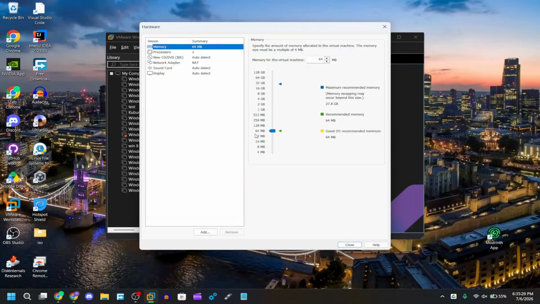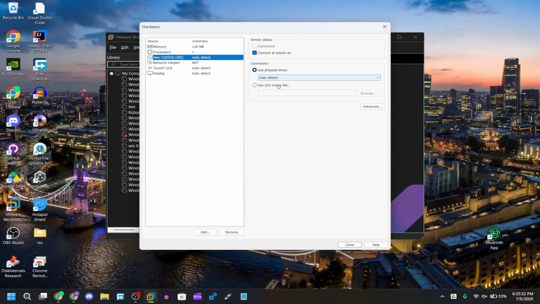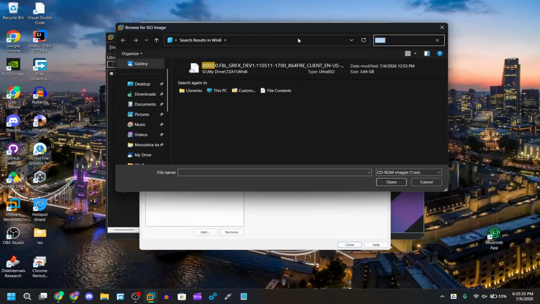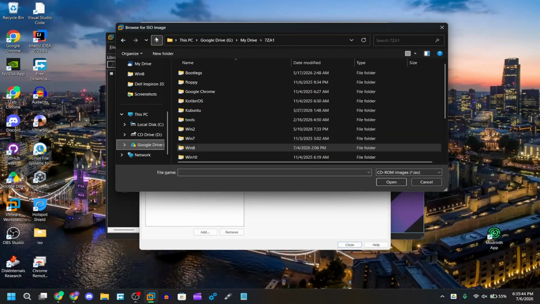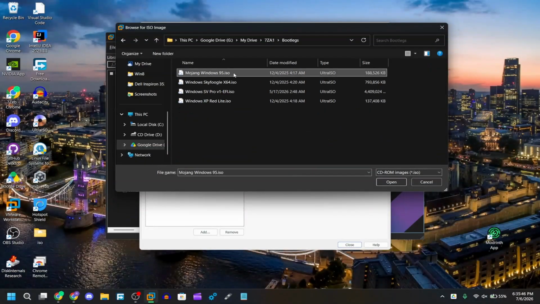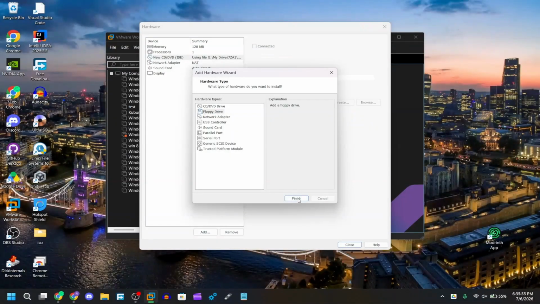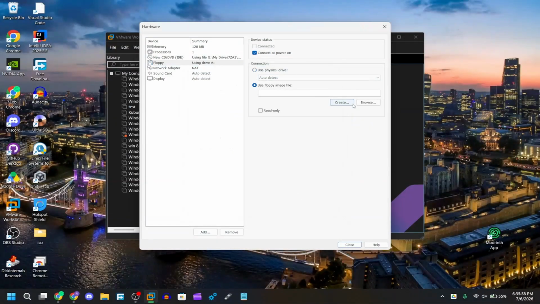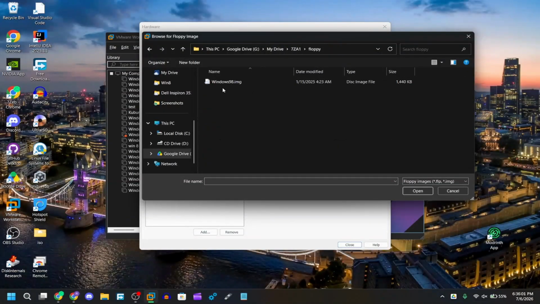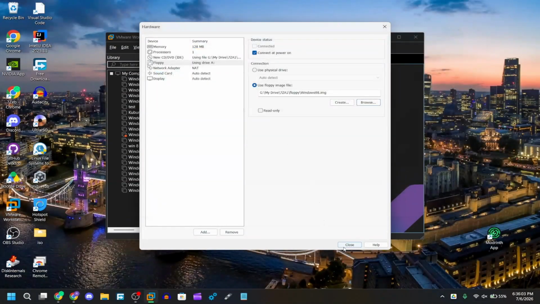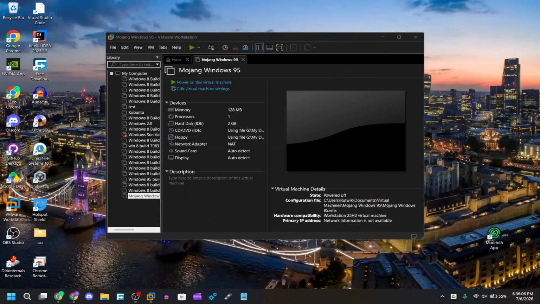Anyways, we're going to be giving the virtual machine 128 megabytes of RAM, and we're going to be putting in our Mojang ISO file, our quote-unquote Mojang ISO file, that is. Now, yeah, the build is actually not a build, it's a bootleg, but we're going to be checking it out. Obviously, since this is Windows 95, we probably won't be able to boot off the disk. So we're going to be adding in a floppy disk. And what are we going to be putting in the floppy disk? Well, we're going to be putting in our Windows 98 boot disk. So, let's boot up the virtual machine and get to fdisk.